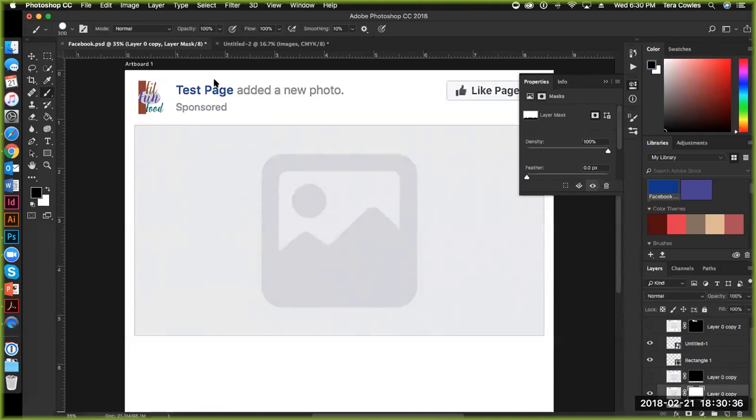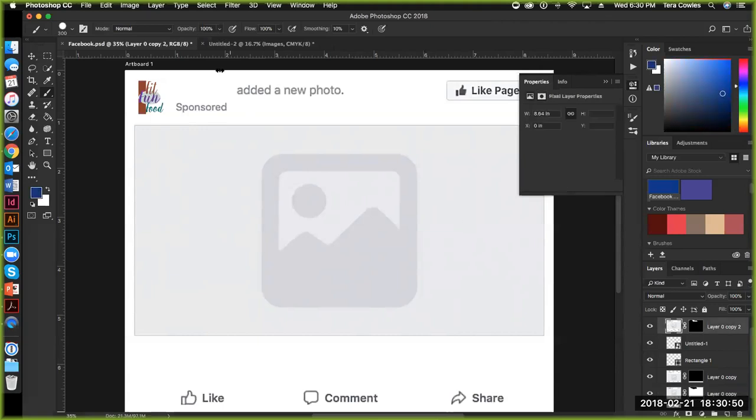So it's this mask that I have to be careful with. So now I've got pretty much a blank canvas and everybody's showing up where they're supposed to be, except for this guy. And I know I'm going to have too much white space here.